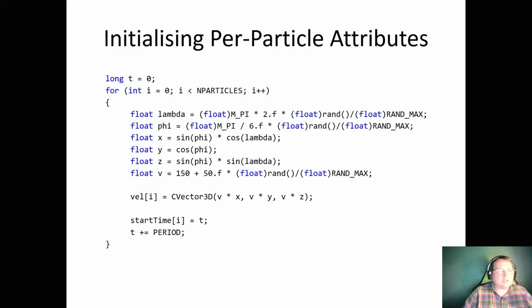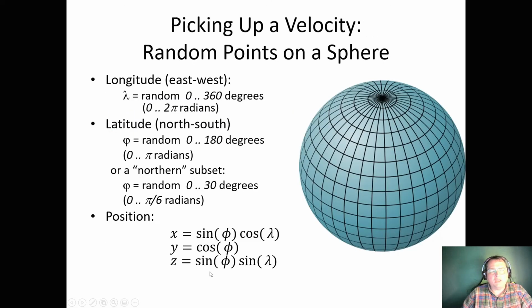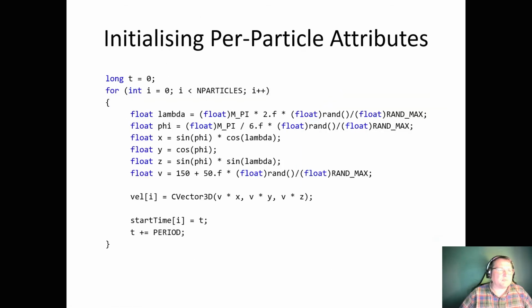The next thing is a calculation of the direction x, y, z, which can be found from reasonably simple trigonometry, which we will not follow in detail. Just trust me, I checked this. These three formulas work fine. So if you know the longitude lambda and the latitude phi, you can find a vector x, y, z by using trigonometrical functions of these two angles. And this is exactly what we have in these three lines of code.